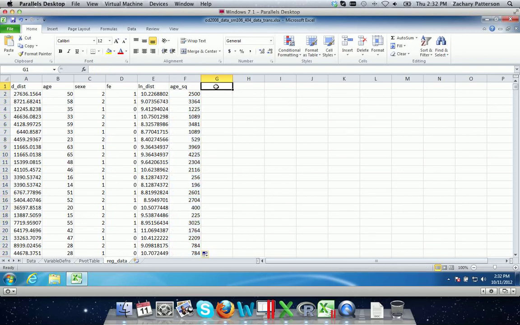Or we can do it another way, age squared, let's call this one 2, and in that case we just take age and we raise it to the power by using the little hat of 2, and as you can see, we have the same results as if we did age times age. So hopefully that will help in showing you how to transform variables, and maybe you'll be able to do that in your assignment.